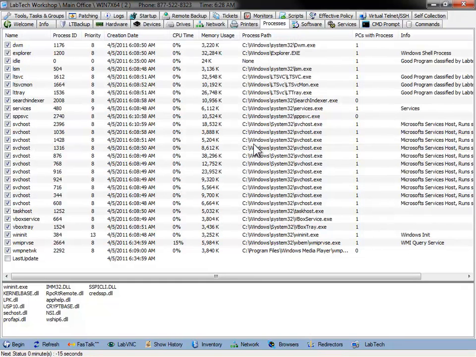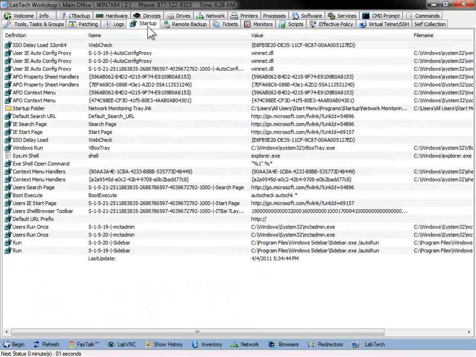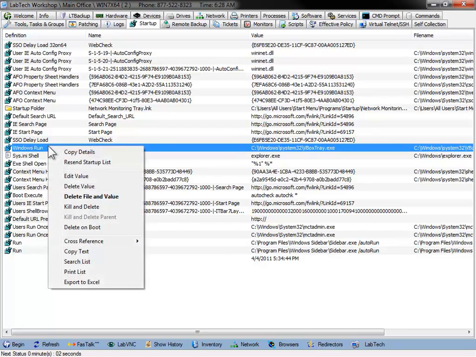Probably the best way, though, to remove a file in this context would be to use the Startup tab. Now the Startup tab is going to show us all the elements that are going to load on this machine's startup, wherever they're at, the 20 or so locations that you can hide startup items on a Windows machine. And we can right click and delete file and the value.